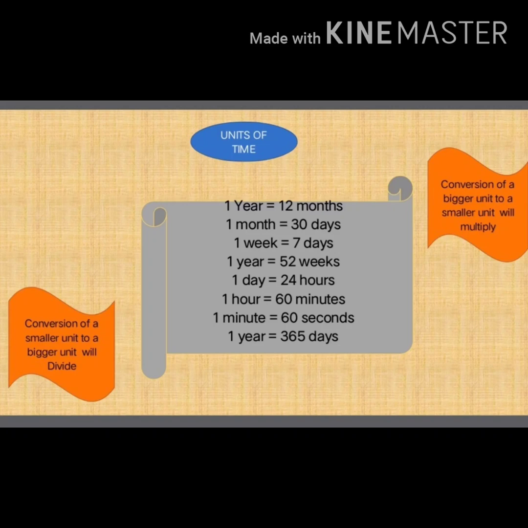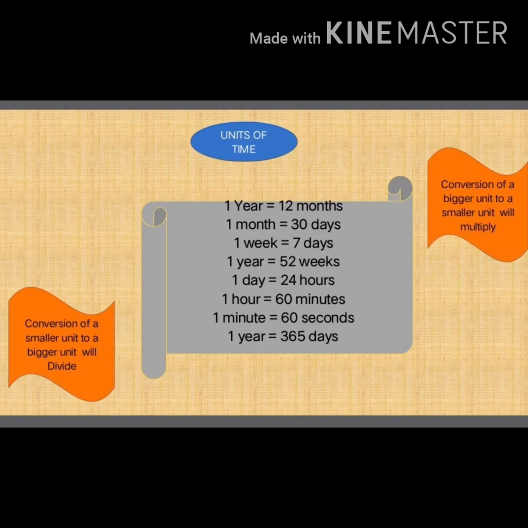Now let us study units of time. We have studied in the earlier classes. Let us recall some unit conversions. Conversion of a smaller unit to a bigger unit, as we have already studied in metric measures, we will divide, and when there is a conversion of a bigger unit to a smaller unit, we will multiply. So these are some few units of conversion.